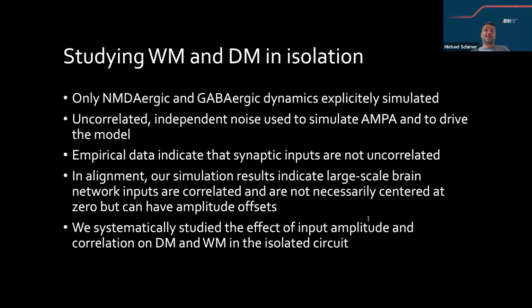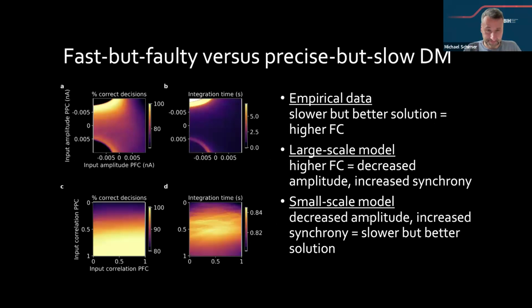Now we can study working memory and decision making in isolation first, before we couple them into our large-scale brain network model. Here we have excitatory and inhibitory populations, and we inject excitation-inhibition balance. We simulate our brain network model and again tune from low to high. Importantly, there is of course this correlation: the decision-making populations A and B cannot be assumed to have uncorrelated inputs, which was a problem in the previous model that we have now improved upon.